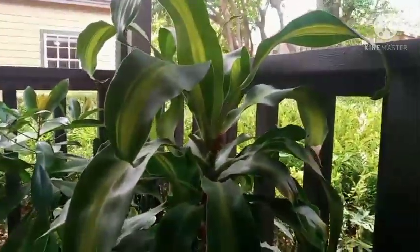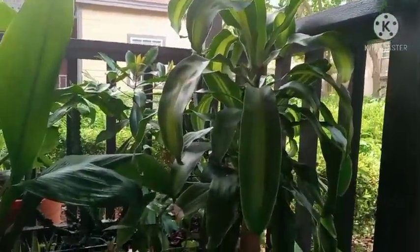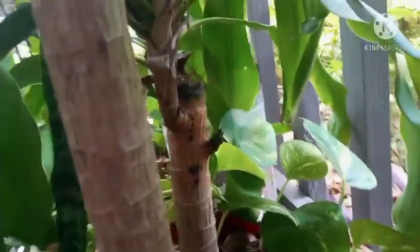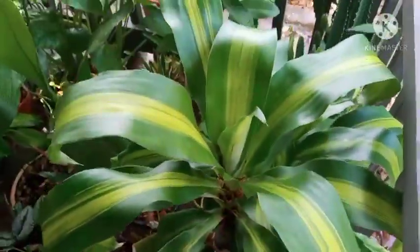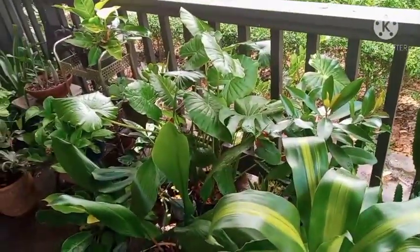Of course, my corn plant, which is recovering, because it had gotten to a point where it was basically brown and dying. So you see, I cut it way, way back. That used to be a stalk. I had to get rid of it, cut it all the way down. I think there was one here I cut off. But now that it came outside, this is all new. It's doing a whole lot better.